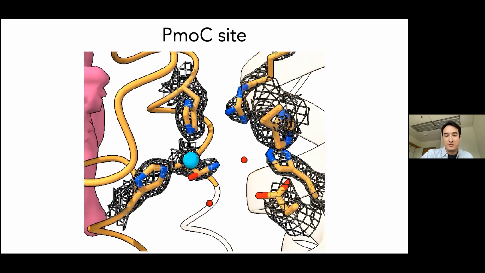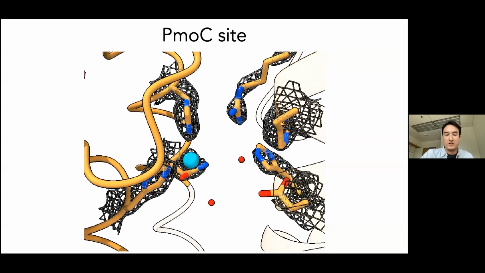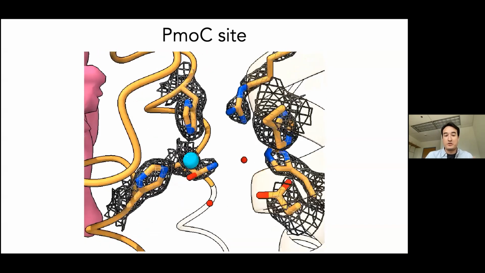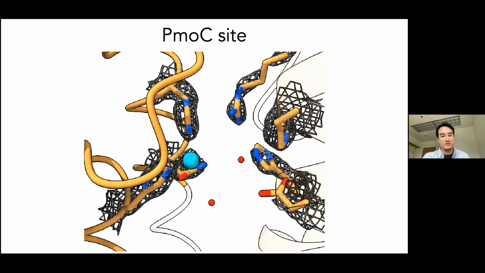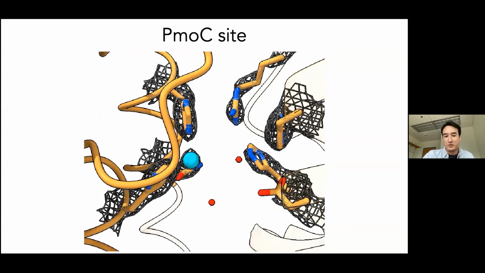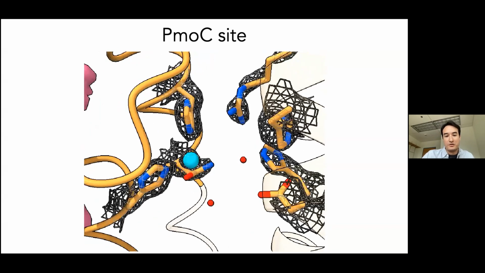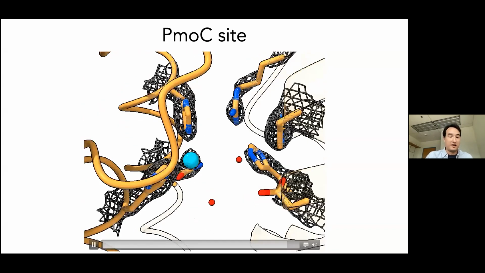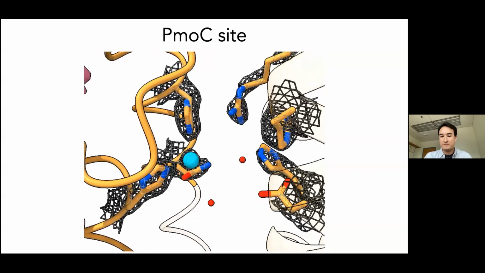So for the first time, this really gives us a more complete picture of the overall architecture of the active site. And it's really striking because it not only looks more complete than the crystal structure, but also introduces possibly a new metal binding site with those, again, strictly conserved residues.